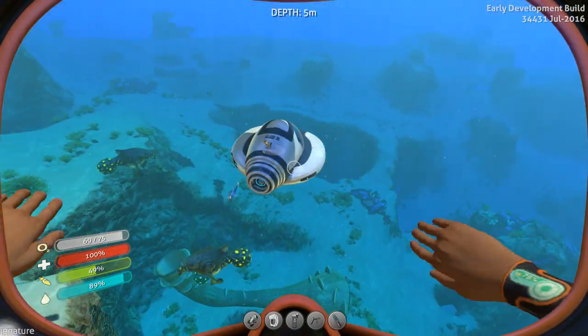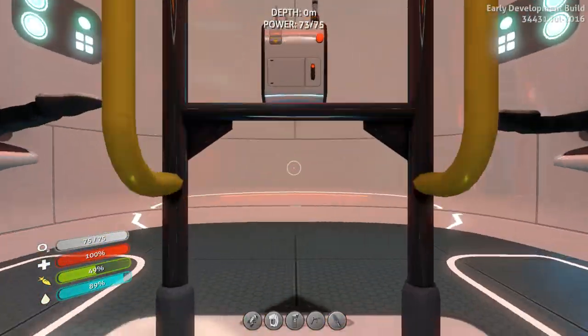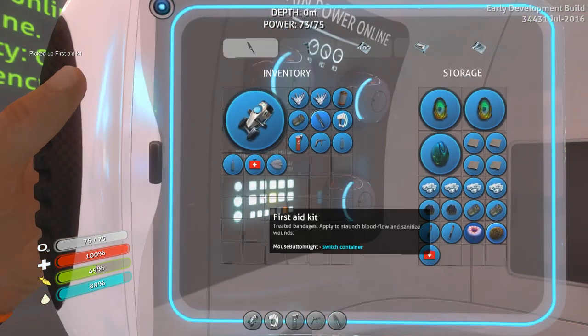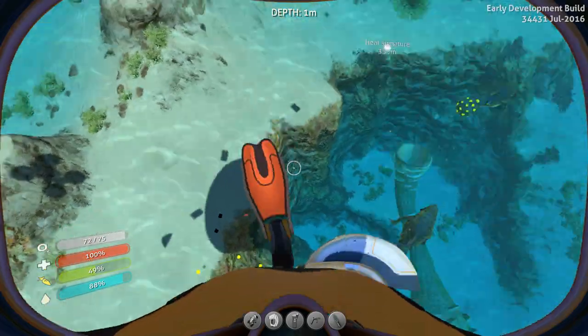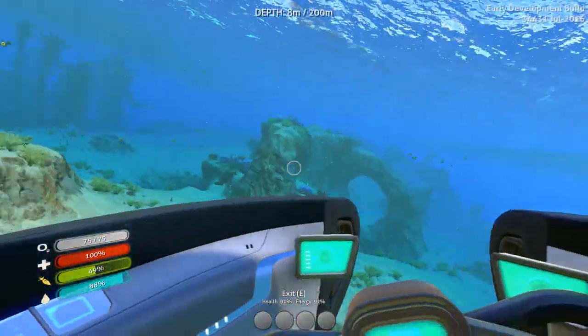Where's my... there. Oh yeah, and of course I want to get the med kits, don't I? I don't know why the... I can't even remember its name. What is the big ship thing called I'm using? Seamoth. I don't know why the Seamoth doesn't have storage in it. It makes no sense to me. You should be able to fit some stuff in there. Right.